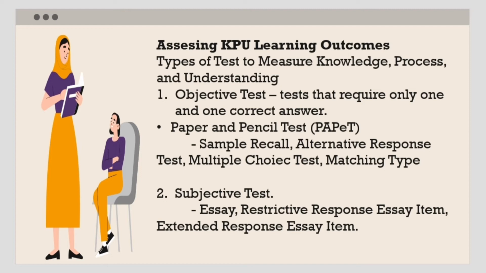So it is most useful in measuring learning outcomes that require the interpretation and application of data in a specific area. The restricted response essay item measures the student's ability to explain cause and effect relationships, describe application of principles, state valid conclusions, and enumerate and explain methods and procedures.